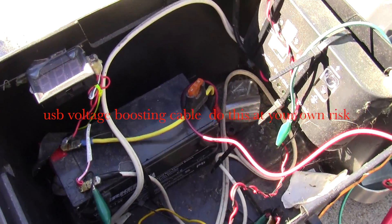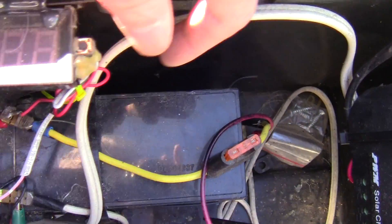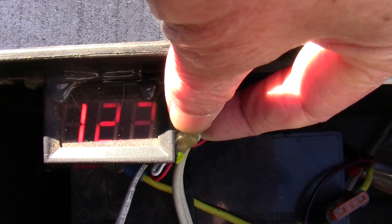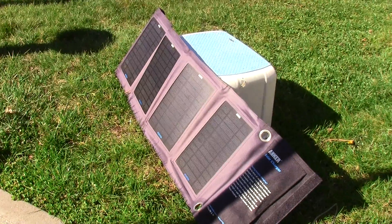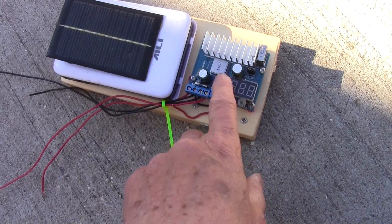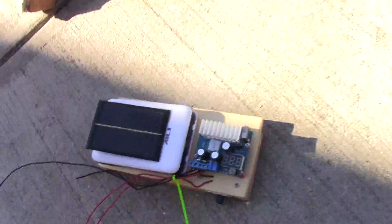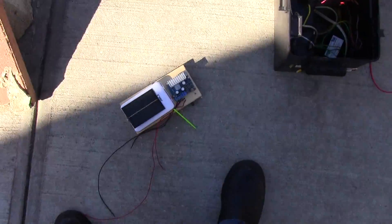This is my solar light box and it runs on a 12 volt battery — the voltage right now is about 12.1 to 12.2. So how do you use a 5 volt set of solar panels to charge this? Of course you can use something like this: a voltage booster that can change it from 5 volt to way over 12 volts, actually up to 30 volts or so. But what if you don't have a booster like that?